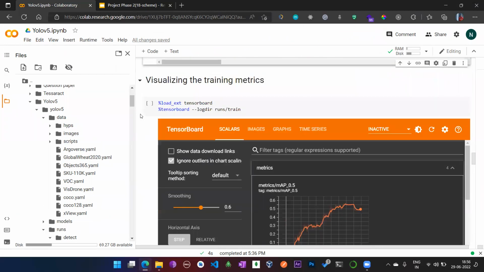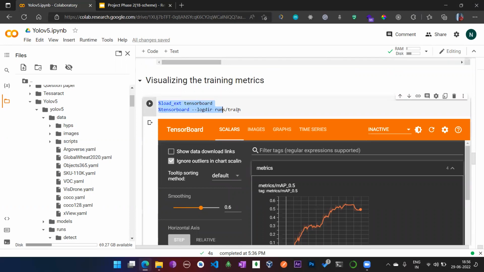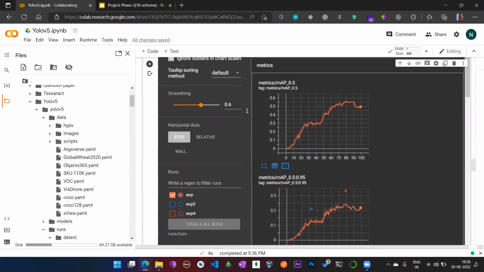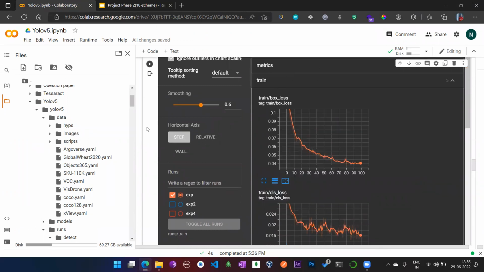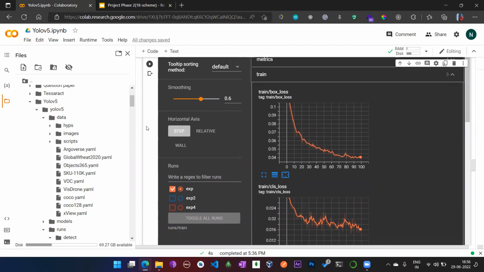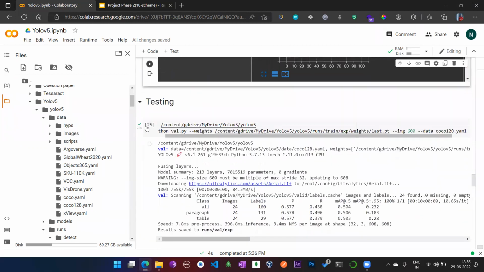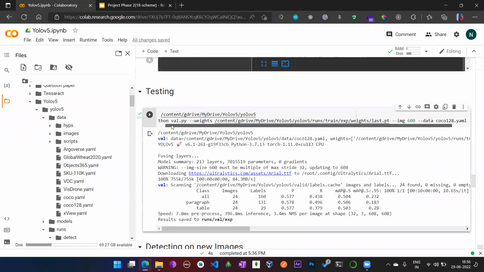And after that, we can visualize the training metrics using TensorBoard. So this is the code for that. Here we can get all the metrics graphs and the train graph also. So this is the output of the TensorBoard, and this is the code for testing. Here we are using the val.py file, which is already present in the YOLO-V5 folder.